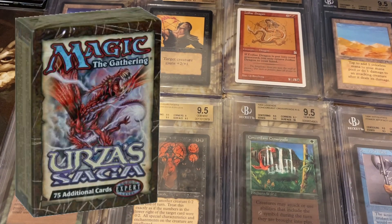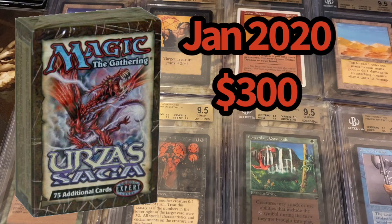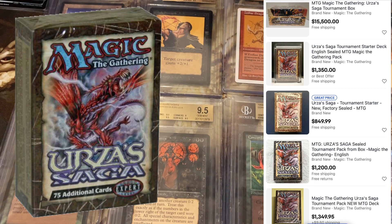Now let's look at the tournament decks. About a year ago they were selling between $200 and $300. Not even a couple months ago you could pick one up for $300 to $500. I thought $599 on Card Kingdom was a steal. Looking at eBay and TCGPlayer now, even the tournament decks are being bought up and the market is drying up. The lowest listing I've seen is $850, and if that sells, the next listings are $1,200 to $1,300. On TCGPlayer the lowest is around $1,300.